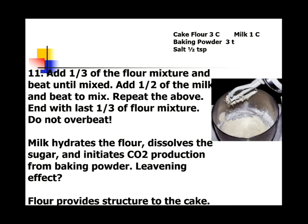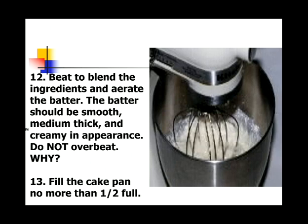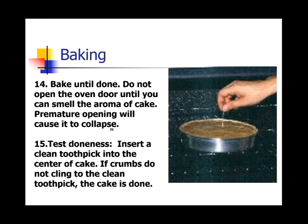Now you add the flour in with the rest. We talked about that. Start with dry ingredients. You end with dry ingredients, I think is the best way. And you beat it to blend, to aerate, but not to overbeat. And fill the cake pan half full and put it in the oven. And toothpick says it's ready. And all you have to do is run a knife, a paring knife around, or a dull knife around it.